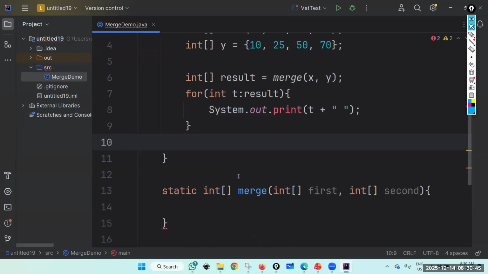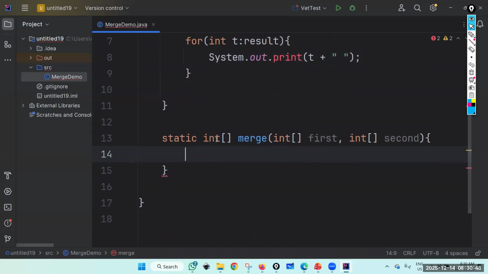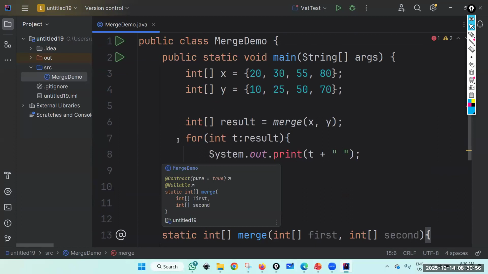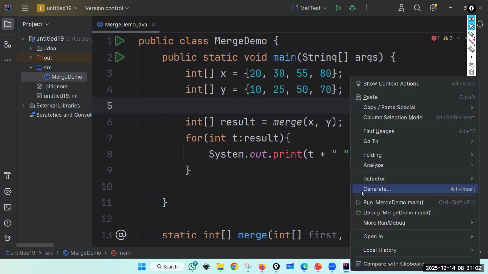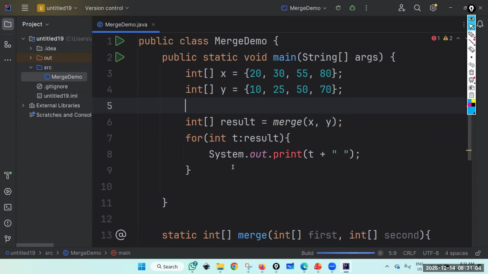Right. So this is test code. You need to write this code. It's giving me an error. Therefore, for the time being, I will say return null, just to make it compilable. Of course, this will not return anything, so nothing will be printed, because we are not sending an array, but no errors, nothing will be there.